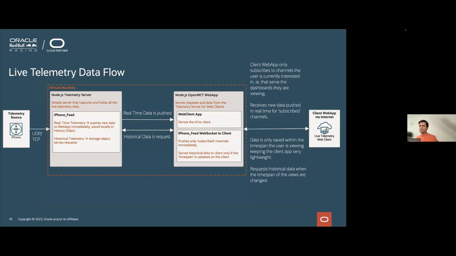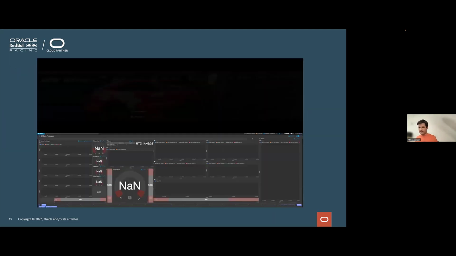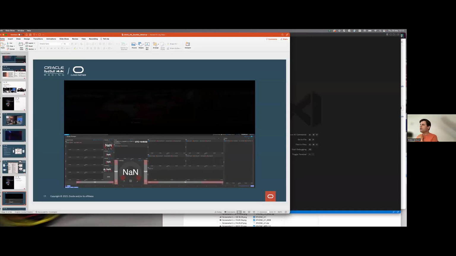All right, I'm going to do a live demo now. Let me just come out of this thing. What I've got going here is two different demos. I've got a demo of this, which I have on my laptop, so I can show you what the OpenMCT stuff is. And then I've got a cut down version of that on my iPhone, which I can show you live. That one's running on the cloud on that same VM in North Carolina. And I can move my iPhone around and you can see the live telemetry that's piped from my iPhone over the cellular data and back again to me on the internet. So let me do the first one first, which is the game.